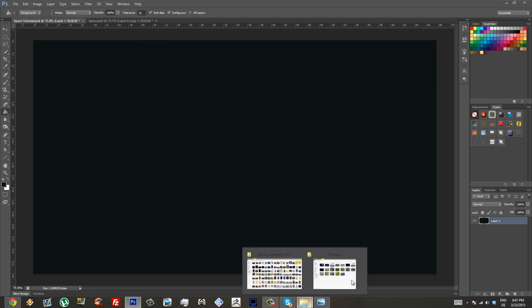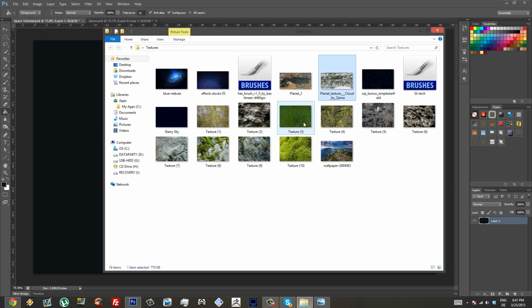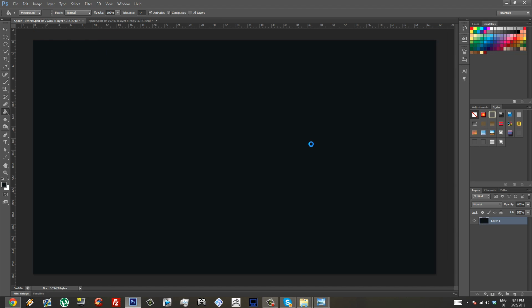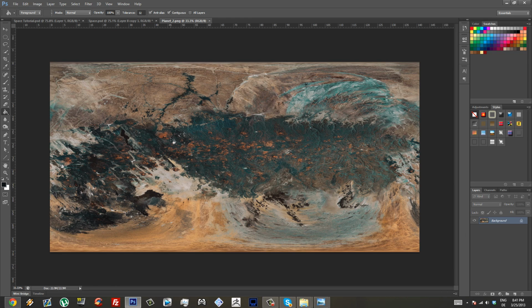And to make that, it's really easy. You just need some textures. You can use any texture that you want. Ground texture is important. I'm just going to be using this one here. And it looks really cool. You will have the resources in the description, don't worry about it. Let's hop into making a planet.